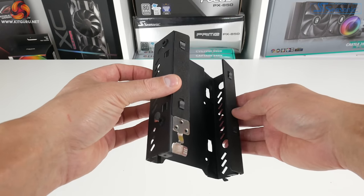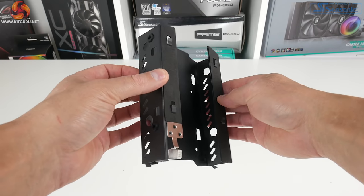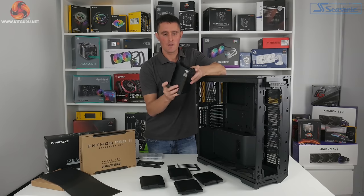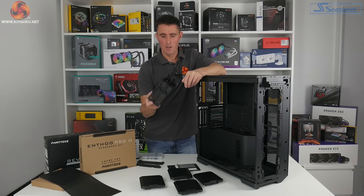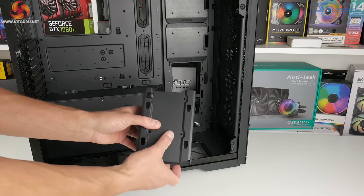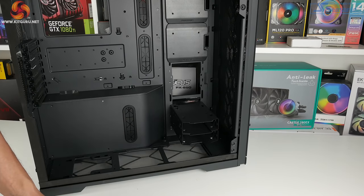There's also four of these 3.5 inch hard drive brackets included in the accessory pack. These can be slotted together. They just slide and lock into position. And then you can mount these in two different locations in the case. You can either put them at the front of the case where you have removed the SSD covers from.